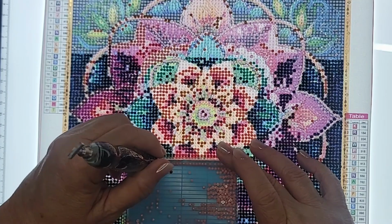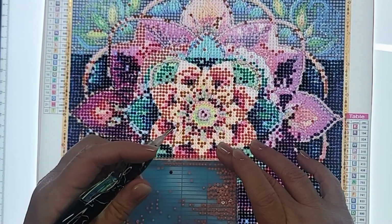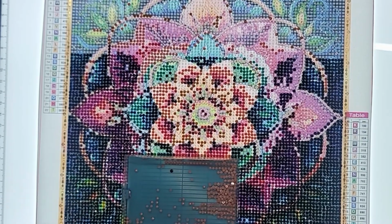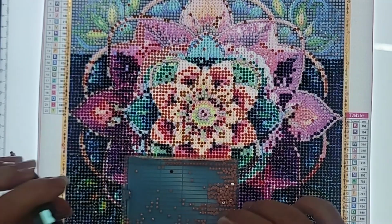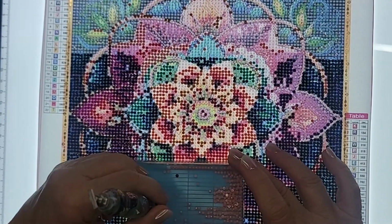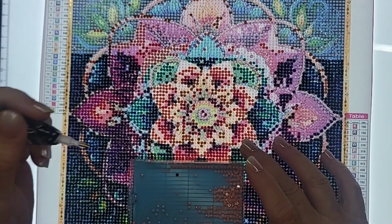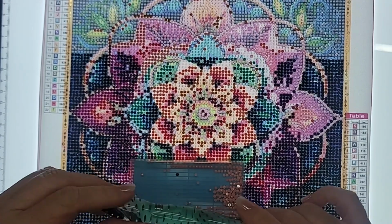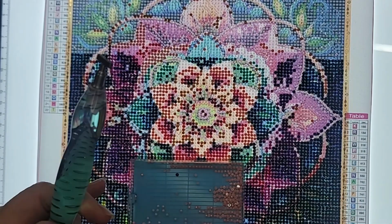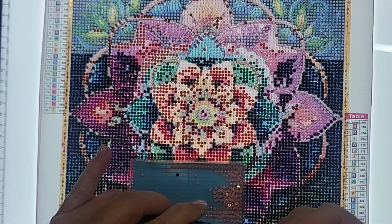I don't know how to pronounce that. Sun Nature, Sunature. However you pronounce that, I've got 2 from there that I need to unbox, and I have, let's see, a Diamond Art Club that I need to open. I have another one that's a Harry Potter canvas, and I don't even know the brand. Where did I buy that? I might have bought it at Hobby Lobby, but I don't recognize the name of it. Man, I'll have to open that one eventually.